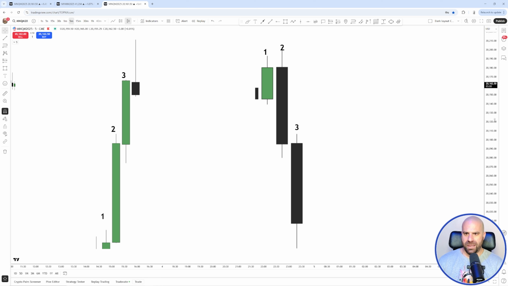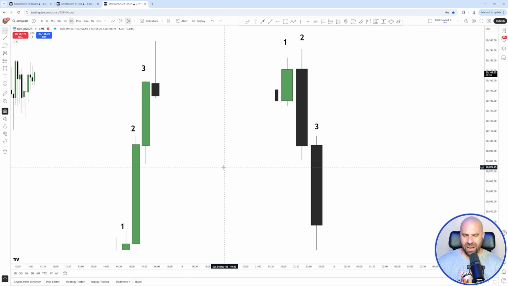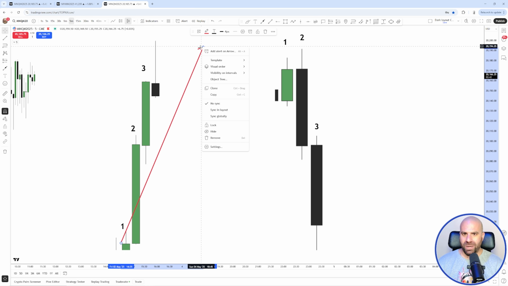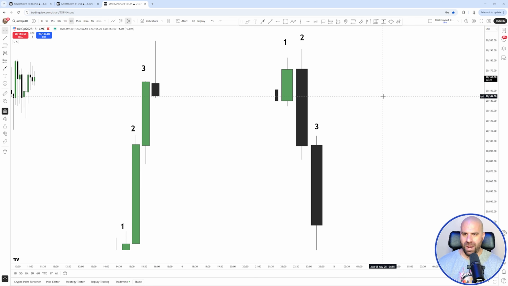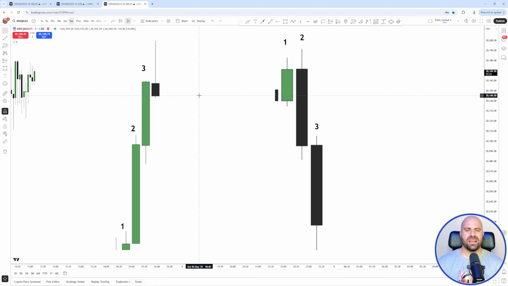Now again, in order to use this strategy, you will be needing to have a wick above candlestick number 1 when you want to buy, when the impulse is towards the upside. Or when the impulse is towards the downside and you want to short or otherwise to sell, you need to see the wick at the bottom of candlestick number 1. So it is the other way around. Otherwise, you cannot use the strategy.